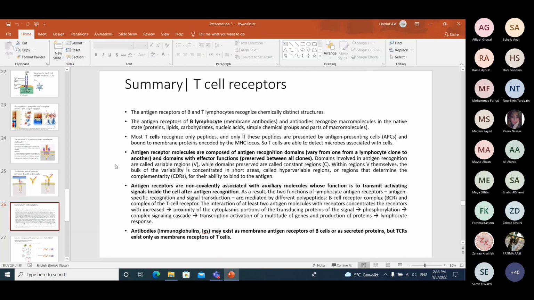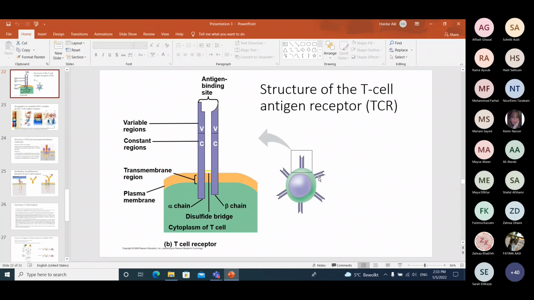As I was saying, these receptors are going to increase in concentration. Let me show you more so you understand, maybe with this picture. You see the receptors on the surface of the cell. When we have antigens on one side, we have a concentration of the receptors on this side, and this leads to crossing a threshold. Once there is enough recognition on the receptors and a certain number of receptors, we have activation, and the T cell is going to be activated.